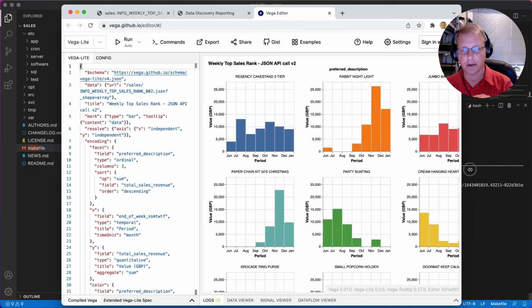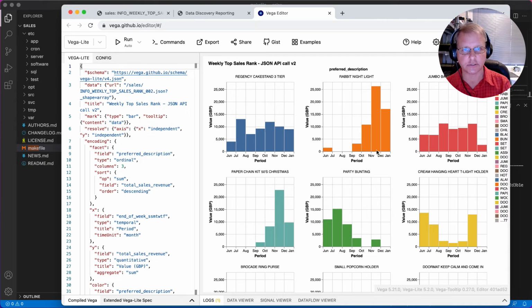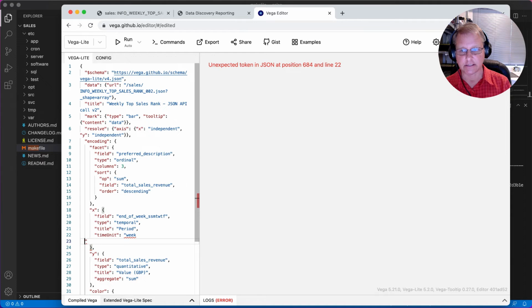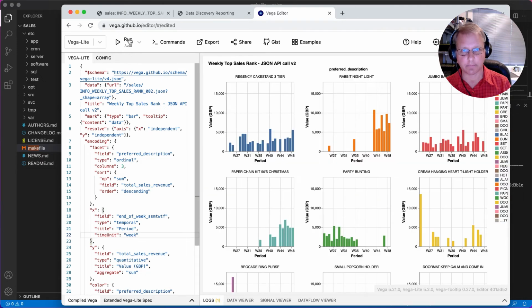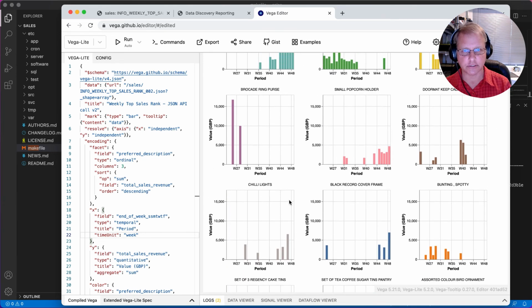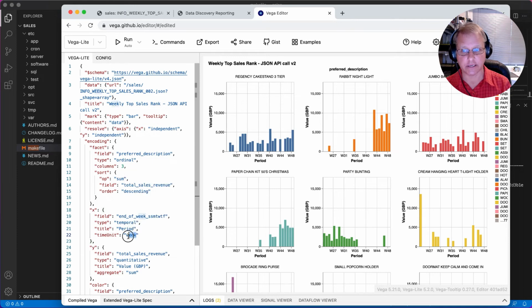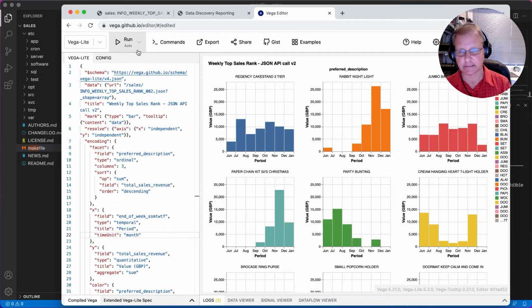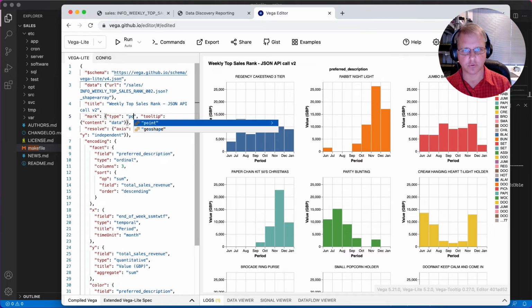So the Vega, the people who manage and created this application, have an online editor. And because our server is on the internet, we can just click over to it and go in and edit the code manually. And again, this is non-destructive editing. We're not going to break anything. We're not altering the code that's running in production. We're just modifying the code that's there in a read-only way. So change it to weeks, change it back to months. That makes sense. Now let's see if we can improve the look and feel of this.